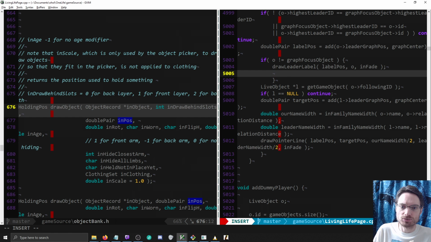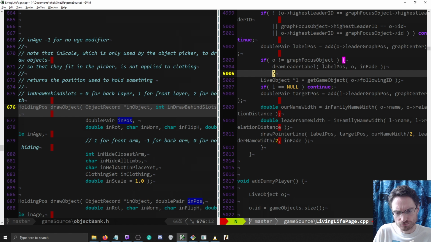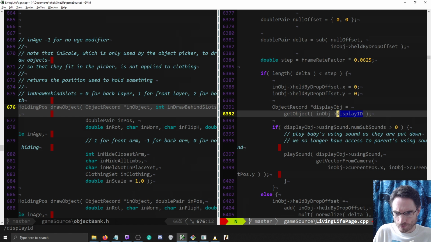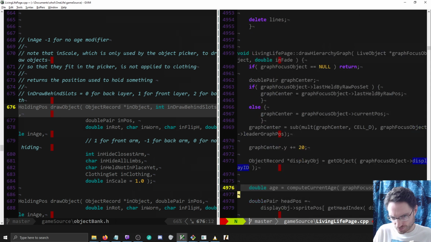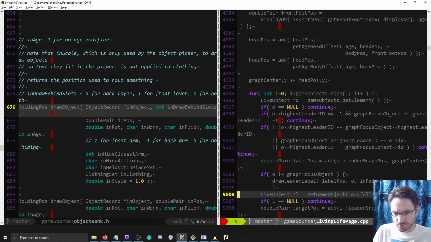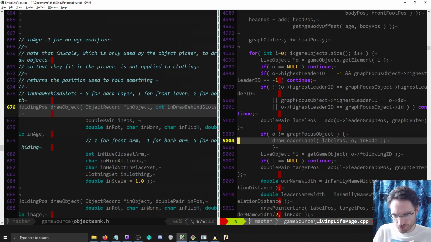Okay, so we have a live object. We have, is it an object record? No, because it's an ID. Display object is get object of that. Let's remark that down here.